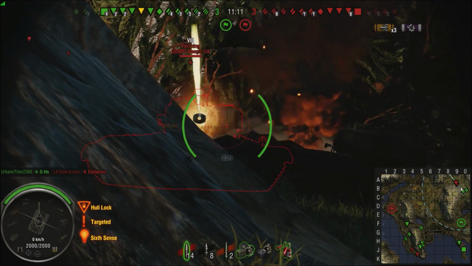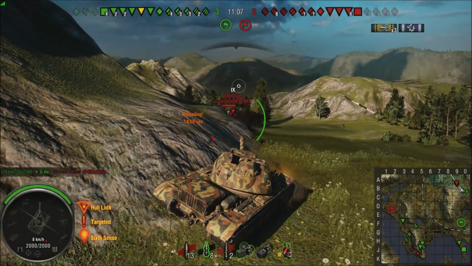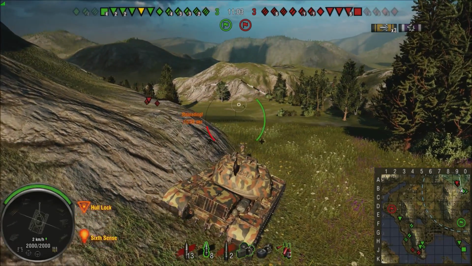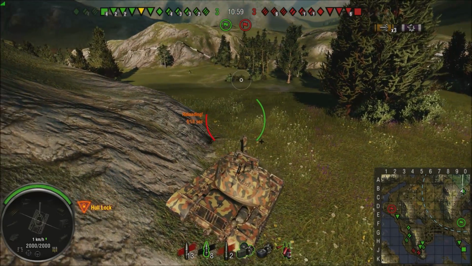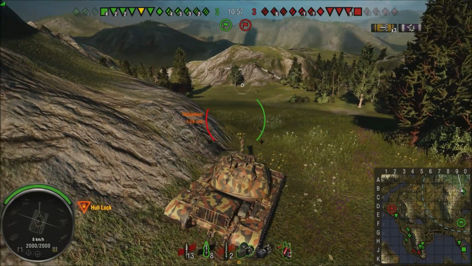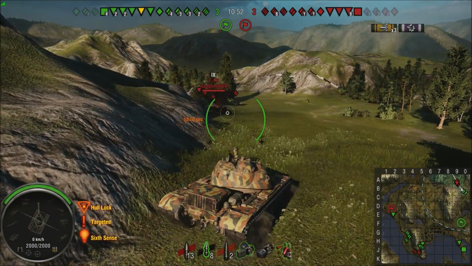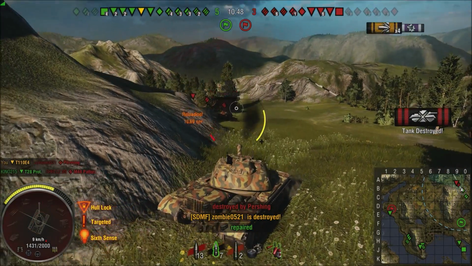Now this T-10 is being very smart, and then I bounce off the turret of a regular Pershing. I don't like that. That shouldn't happen. This thing should be able to punch through a Pershing's turret like it's butter. It's a long barrel 150, that is just absolutely amazing. Little 155. There we go. That Pershing didn't have a chance.